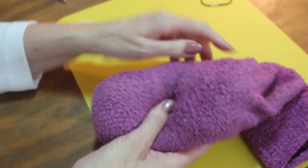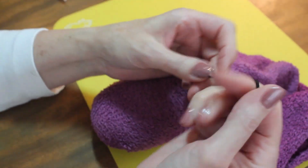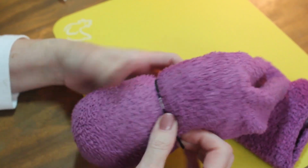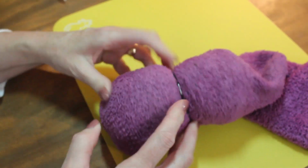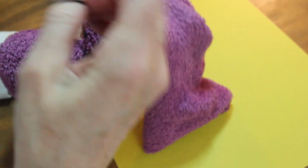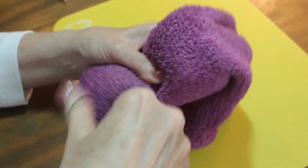Once you get it stuffed to where you want it, then you just take one of your hair bands, and I just wrapped it around, and we're basically separating the body from the head, and that's what I'm doing right there. And then I was kind of fluffing it as I went.